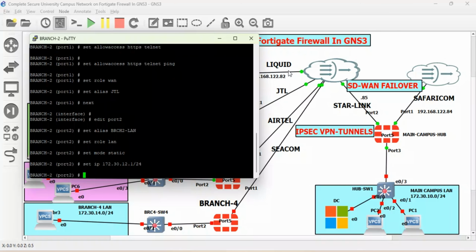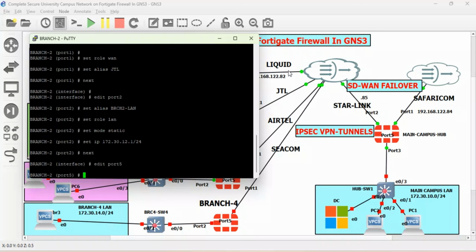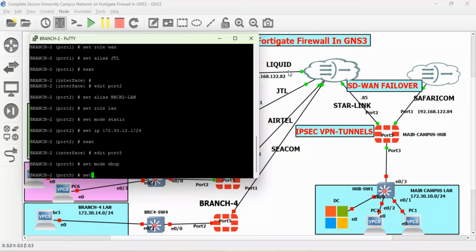So once we are done, we configure port 5, that is the management. Set mode, DHCP. Set allow access. These are the services that will help us to access this FortiGate in the browser.